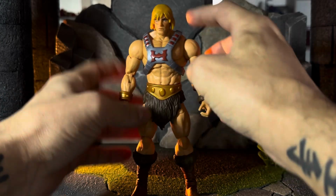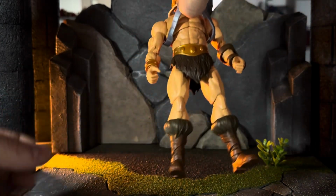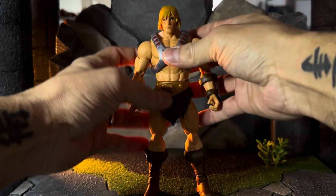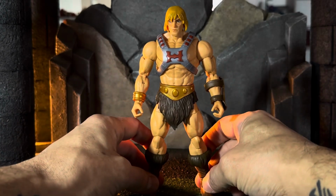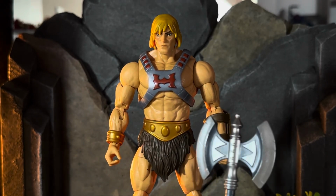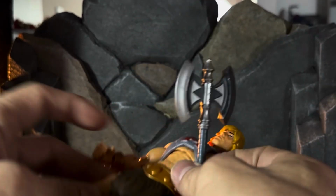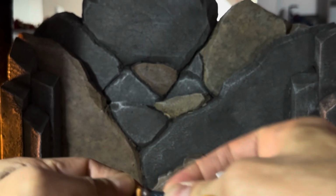I mean, the plastic is so rigid, I will give it to them that it does pretty much stay around his body. So you don't really have to worry about those pegs back there popping off if they don't have a good snap. That's our He-Man. He does not come with a power sword because, well, I don't want to ruin it for everybody. Watch the show. I guess I just ruined it for everybody.